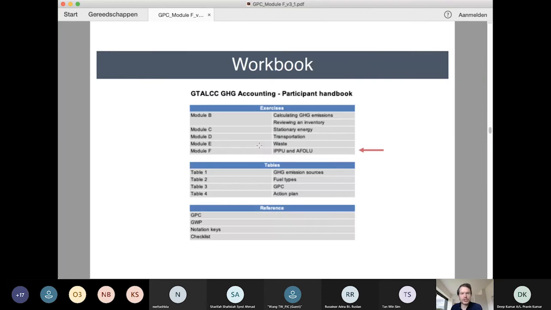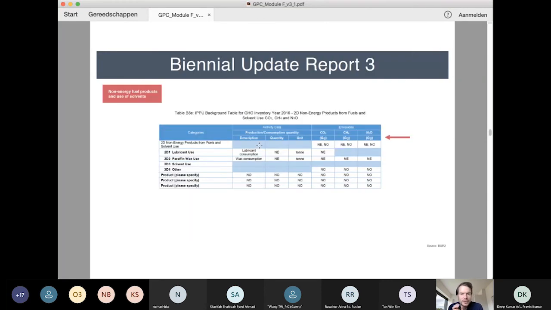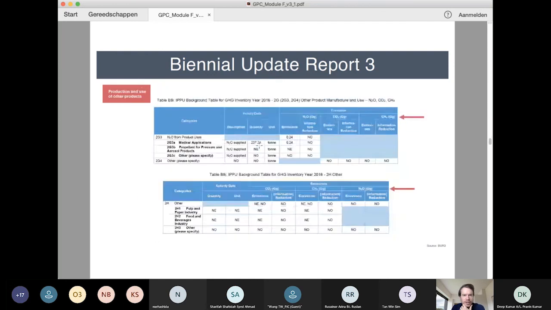All you're doing is copying across the data from these tables into your table. You're going to enter the category, then the amount of gas per individual gas. So where there is a gas occurring, enter it in the right column, and then add them up at the end, and then scale them together to get your city total. Bearing in mind that for the last category, for N2O emissions for medical applications, you'll need to convert that using the GWP value for N2O as well.